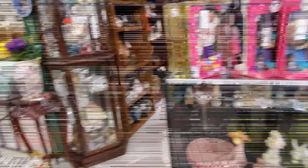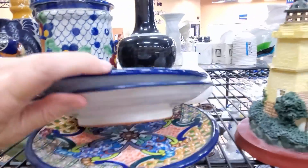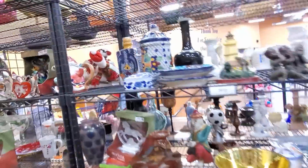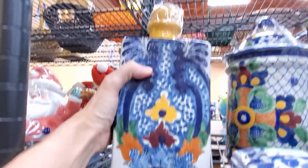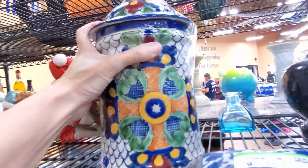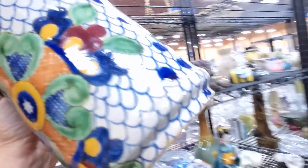This was another case of being in the right place at the right time — they put these Talavera plates out, all signed, and some are better than others. I have sold three plates for $110, which already puts me nearly double what I paid for all of the pieces, and I still have several really nice pieces to sell. I'm holding out for a better price because these pieces don't come along every day. That's the Cayetano Corona signature on those pieces — the Aragon Pueblo on the plates. Super nice stuff.